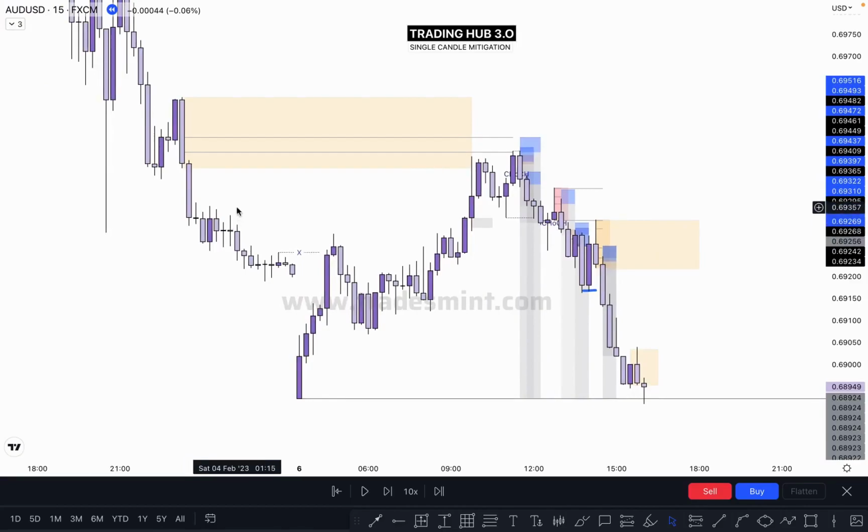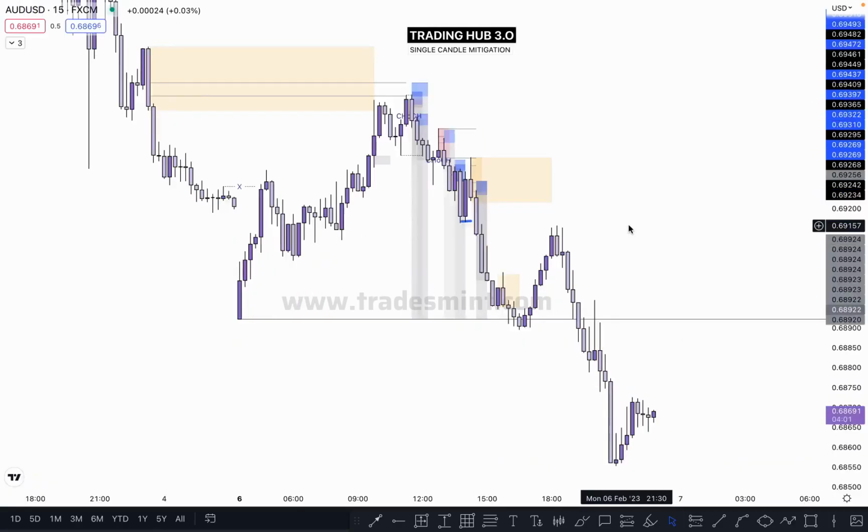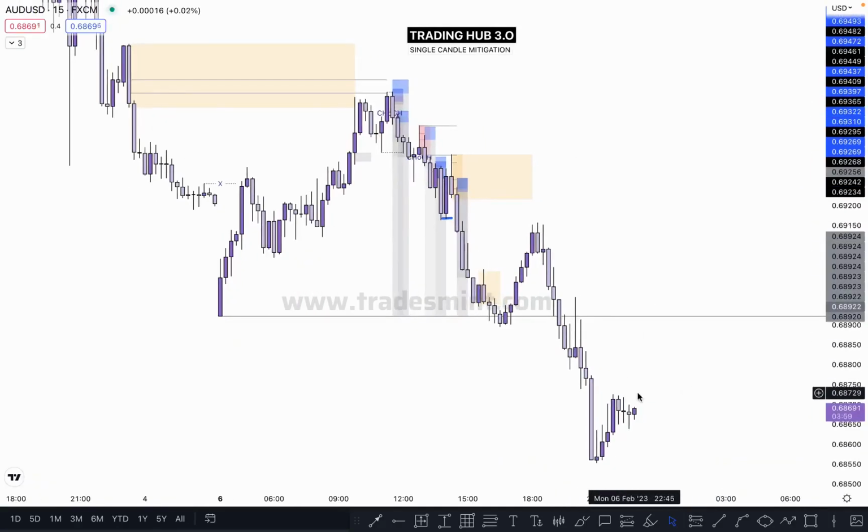Everywhere you can apply it. You don't need to wait for chalk or flip anywhere, right? Simply you can follow the candlestick formation and then switch to the 1 minute time frame, and then take entry based on the direct entry and based on the single candle mitigation and direct entry. Okay, so this is our live market at this time. Now I'm going to show you some more examples, then you can understand better.